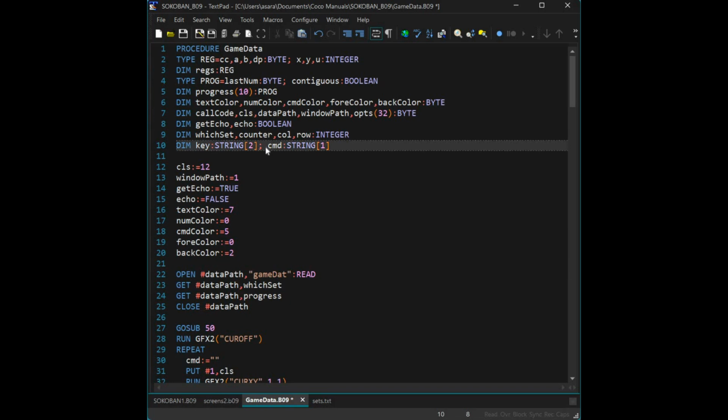Maybe all I needed to do was change these both to 2.